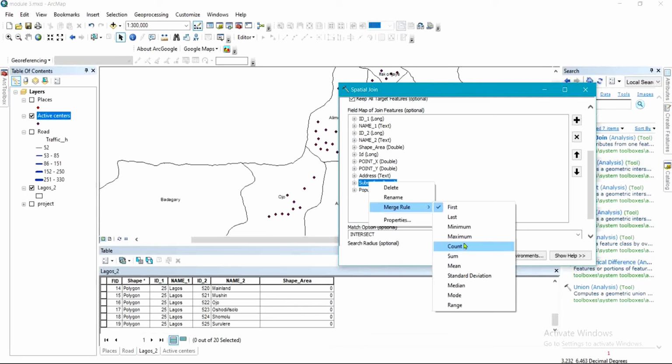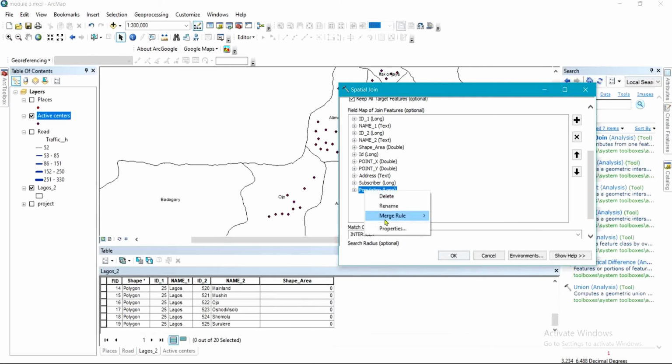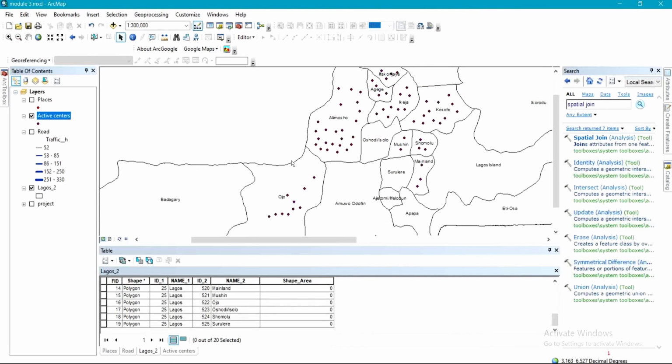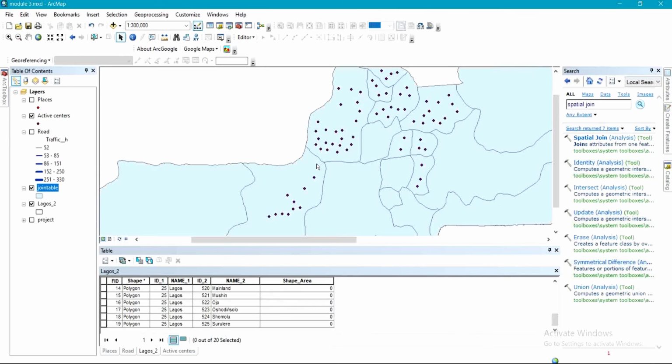So for me, I want to use the sum to do the sum of the subscribers, and then for the population I will also make use of the sum and I will click OK. So when this spatial join executes the process, we would have the sum of subscribers and population added to the Lagos table. Now we have the spatial join dataset added.